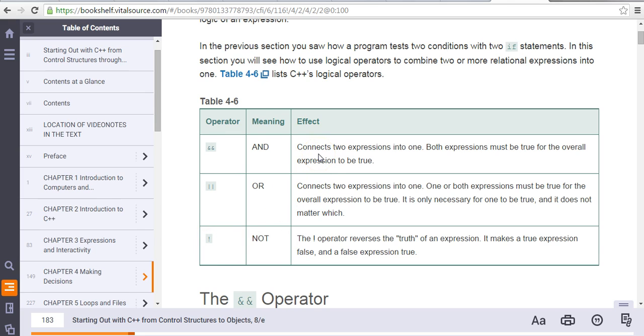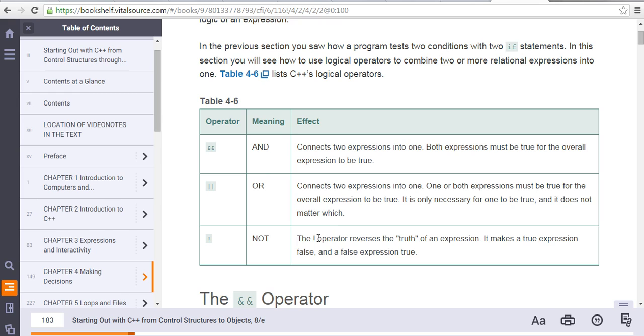The and operator connects 2 or more expressions, and it evaluates to true if all of those expressions evaluate to true. The or operator does the same type of thing, but only one expression has to be true for the entire evaluation to be true. The not operator just reverses or negates an expression.